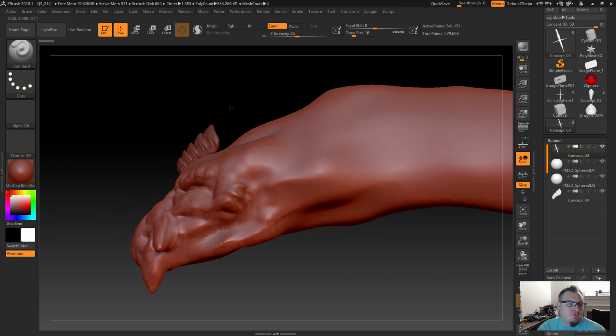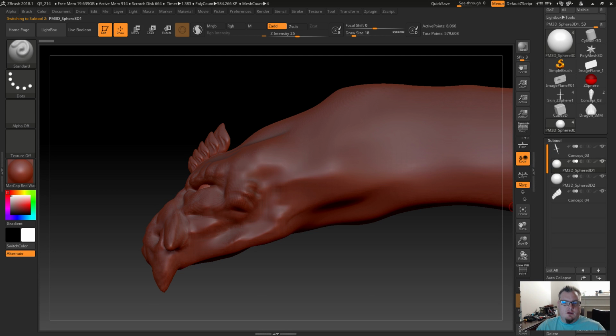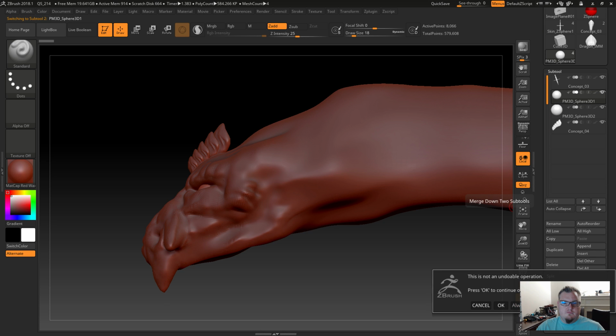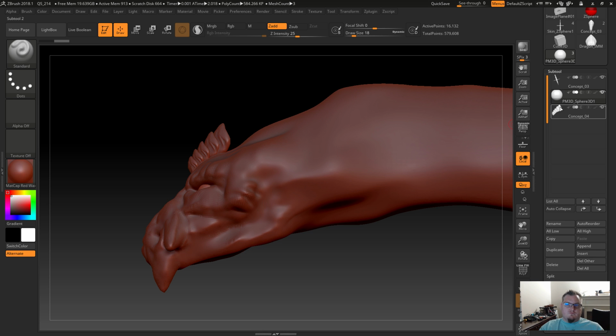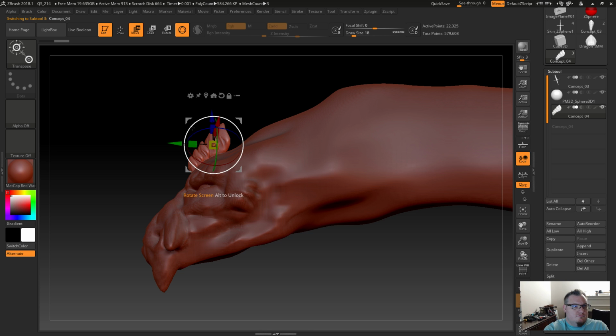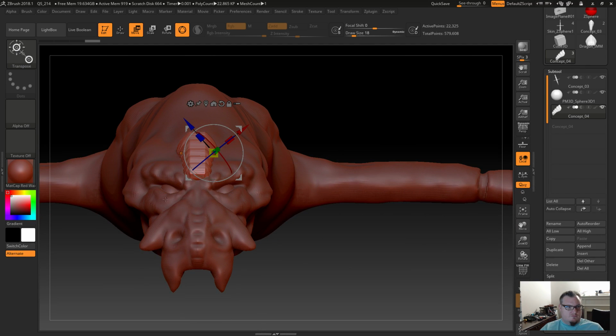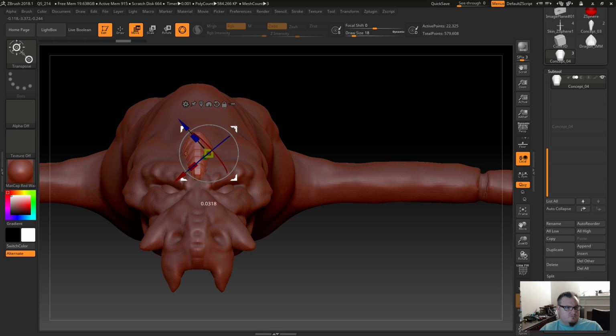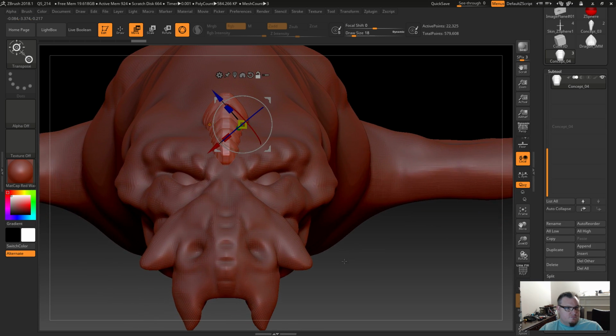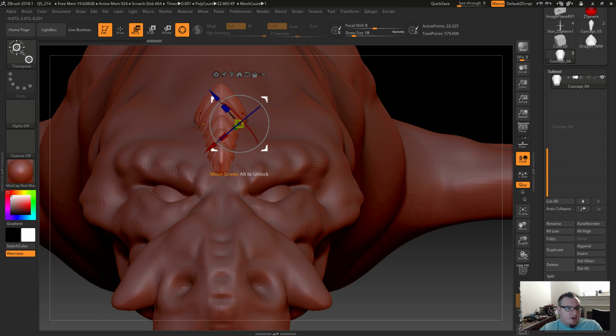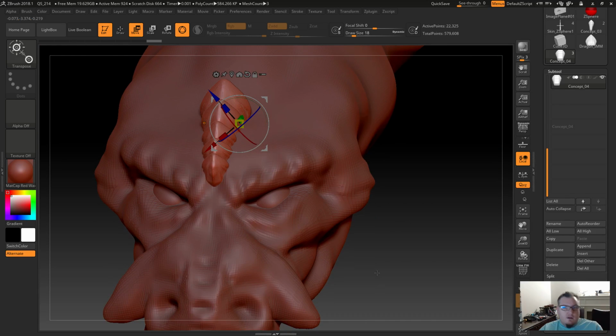And the horns. Okay. Pull those in on X symmetry until we're happy with that. And I think that's good.